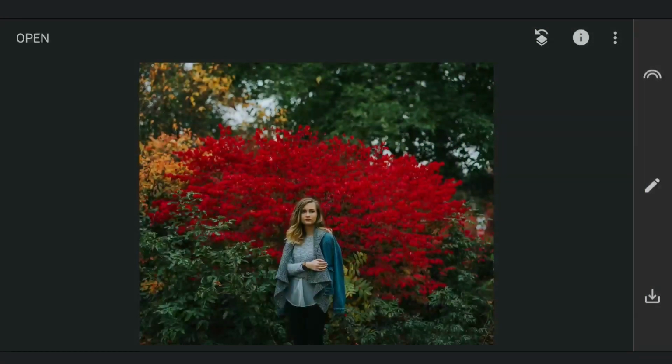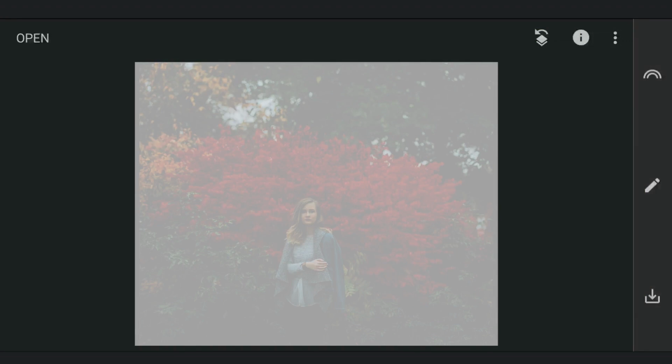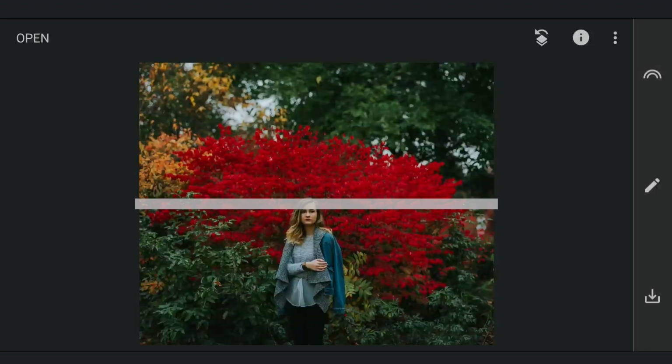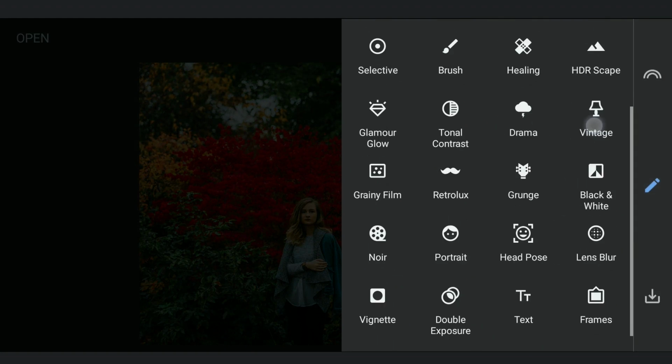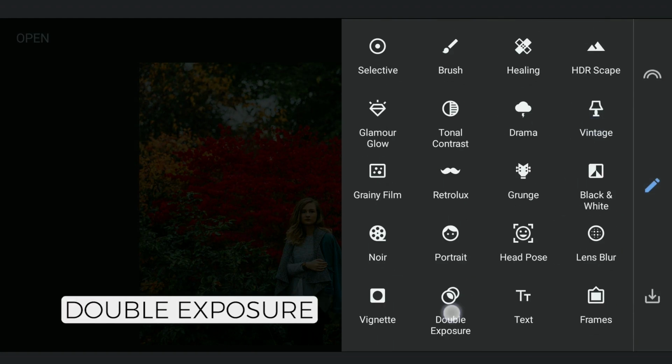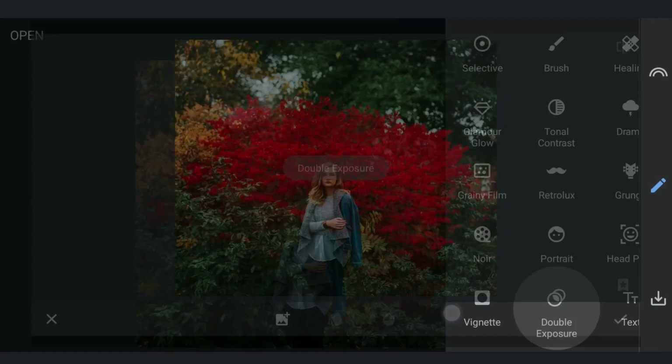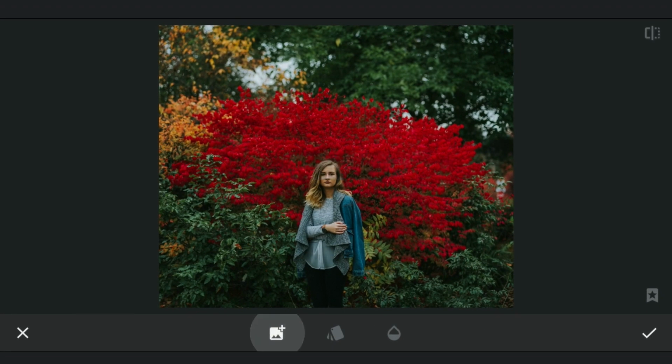Basically, we will be getting the colors from the image itself, especially at the center of the image horizontally. To get the desired colors from any part of the image, we need to move those parts to the center. I will be using double exposure for it. Adding the same image again here.